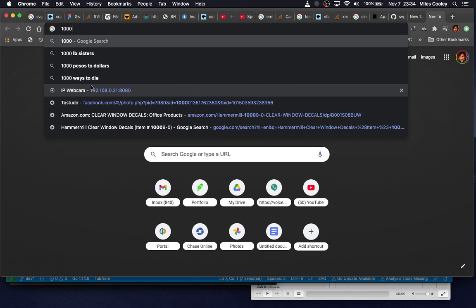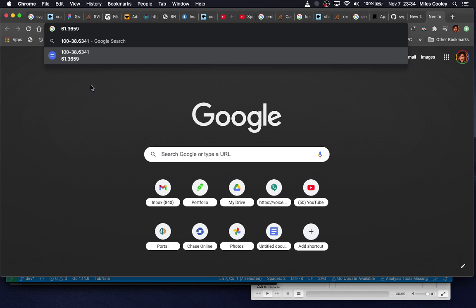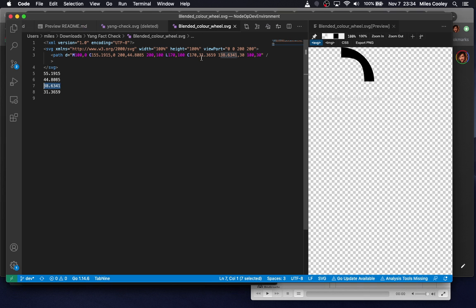We do want 100 because that's the center minus this. Let's see if it likes that. Okay, that looks right to me. So yeah, it was supposed to be 100 minus that because we have 100 minus the radius of the inner one.